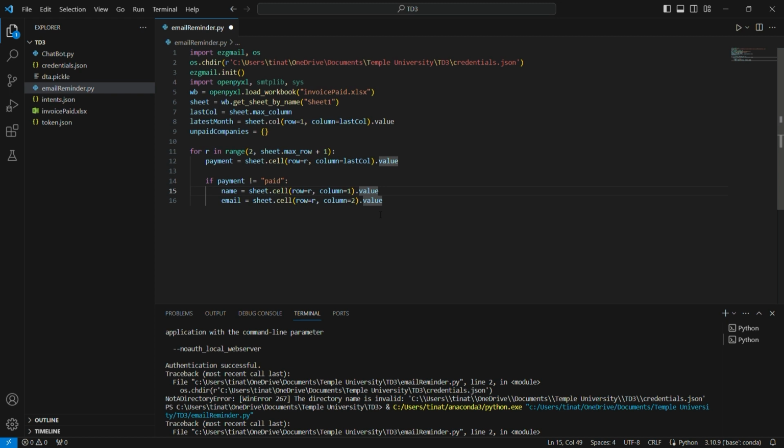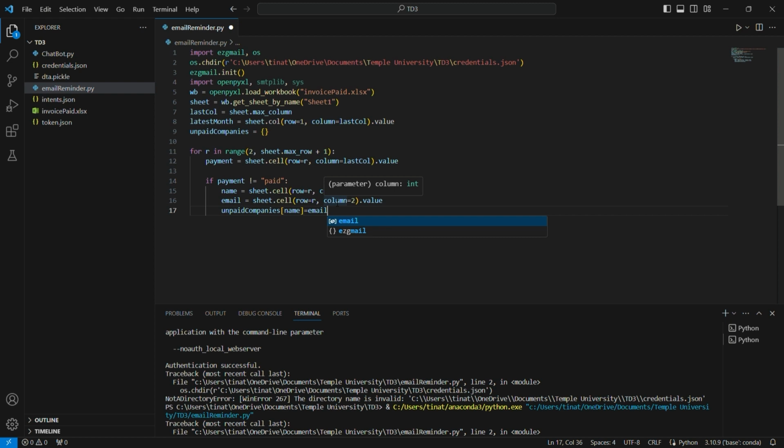And then the value would be stored inside the variable name and the variable email, respectively. To add these to the unpaid companies dictionary we created earlier, we're going to type unpaid companies, and then name is equal to email.